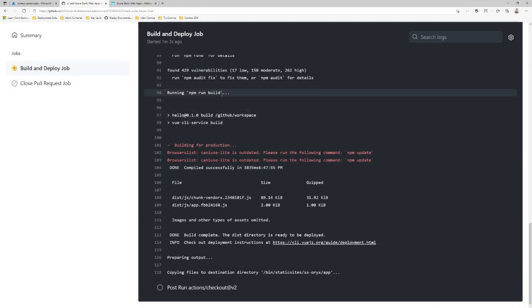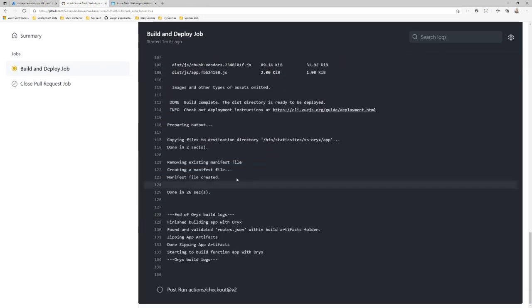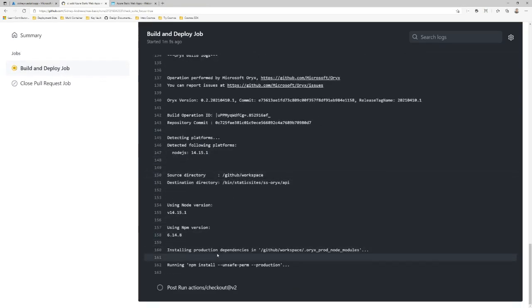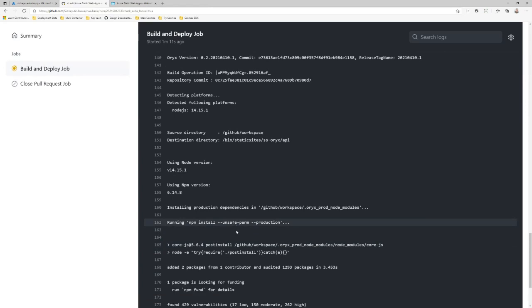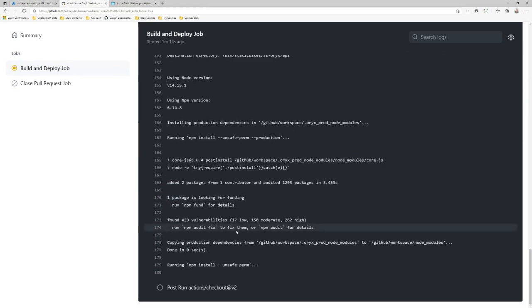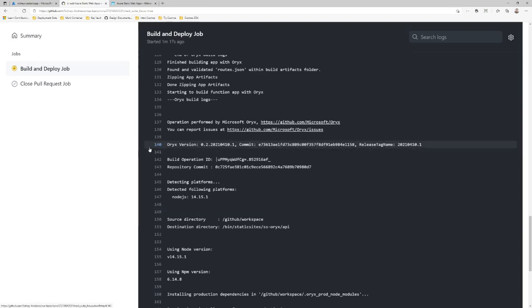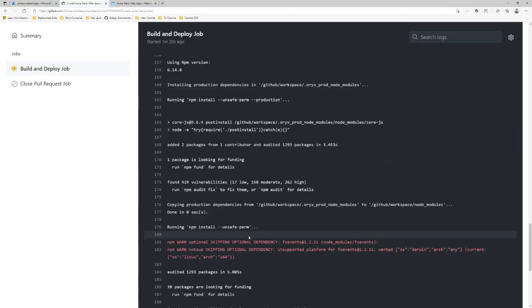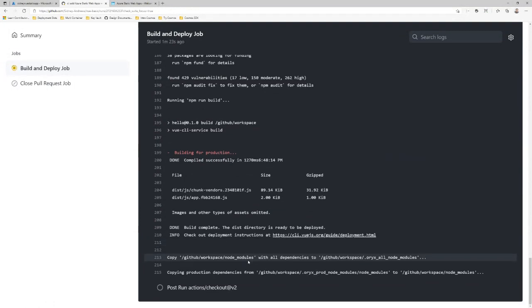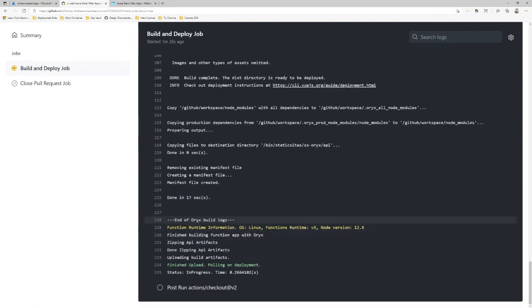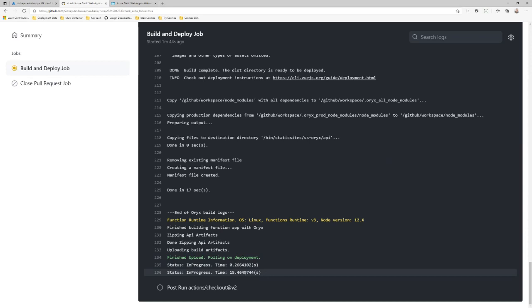And now it's running npm run build to create our dist directory. Now it's copying files from the dist directory, zipping them up. Now it's deploying those files. All of that was based upon that command we ran. And Oryx is done. It's uploading. And as it uploads, it polls to see whether the application is deployed. So like a third of a second in, its status is in progress. It's going to check it again in about 10 seconds. Let's see, a little bit longer than 10 seconds. At 15 seconds, status is still in progress.